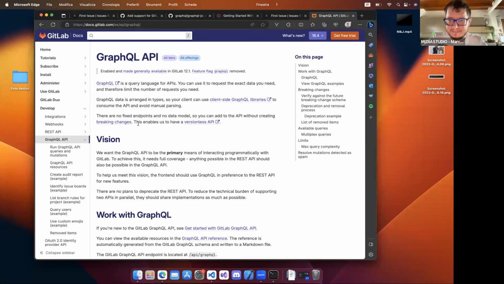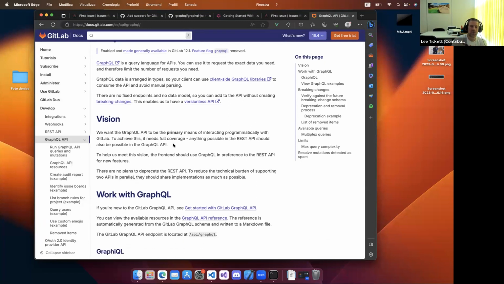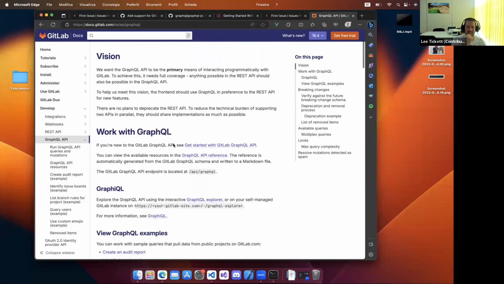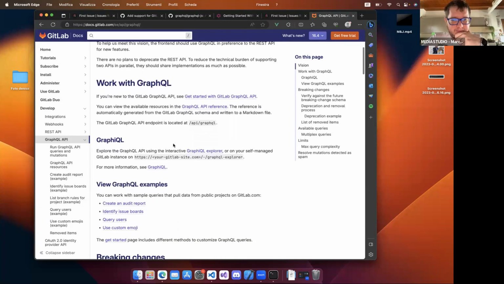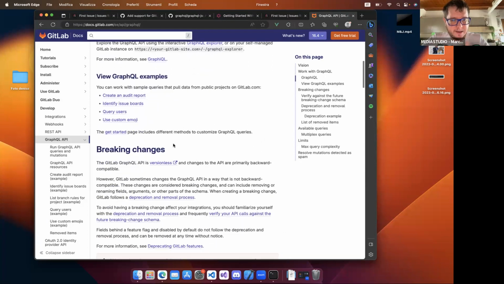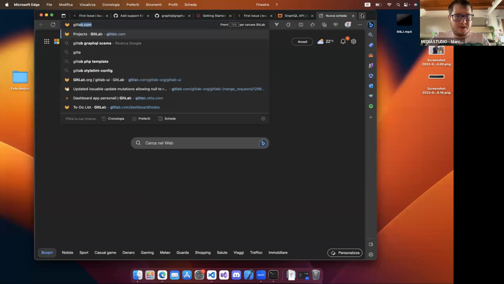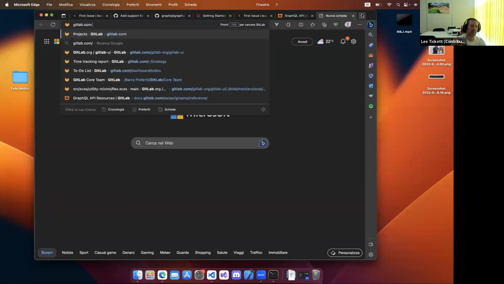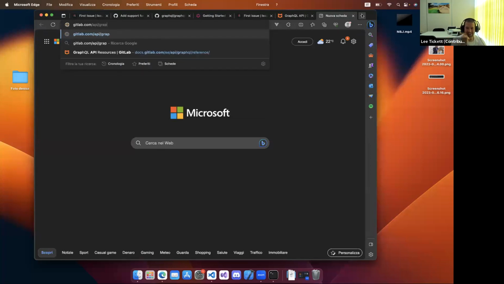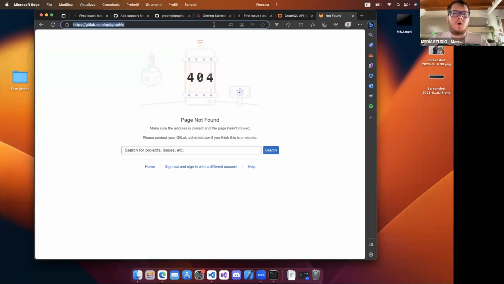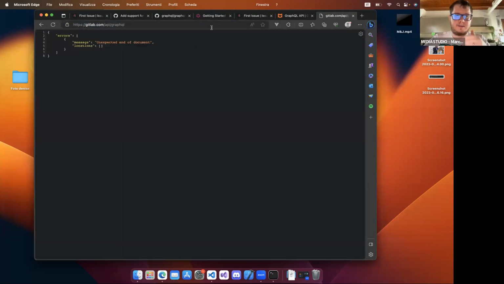Kind of. Put it this way, I've got a feeling it's 5 meg. Well, that's okay. Wouldn't you need a schema in order to get the schema? Because the way you get the schema is by making a GraphQL query. No, I don't think that's... Nope.